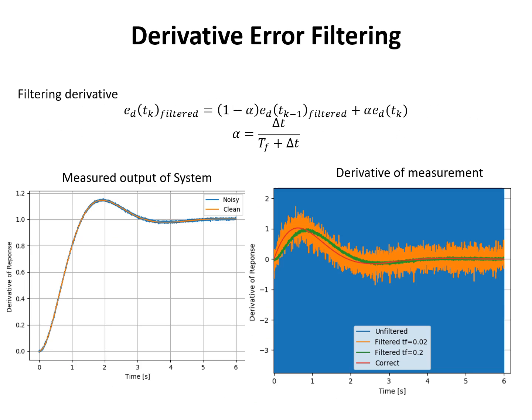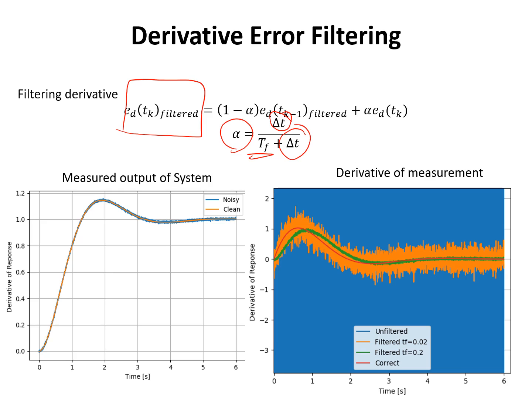So the approach we're going to use to filter the derivative term is to have a filter term, save the previous filter term, and then we have this alpha, which is a value between 0 and 1, and we simply now have our actual calculated derivative using finite differences. And by simply tuning TF, because delta T is dependent on how fast you're sampling or how fast the control works, TF, which is the time constant, gives you an indication of how long the signal will be delayed by, and we can now filter our signals.